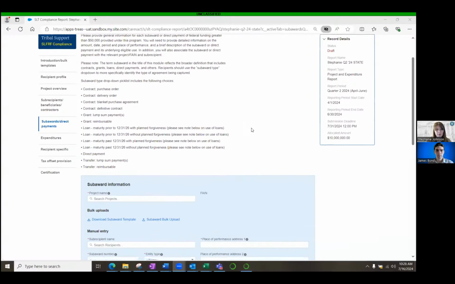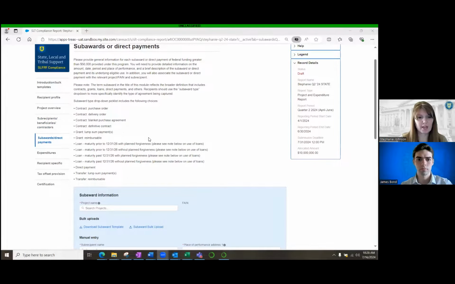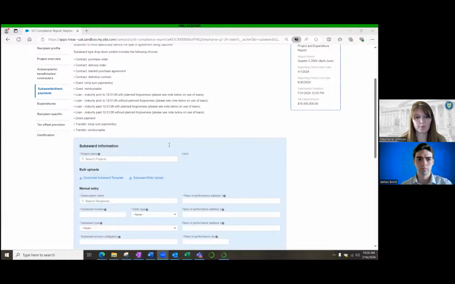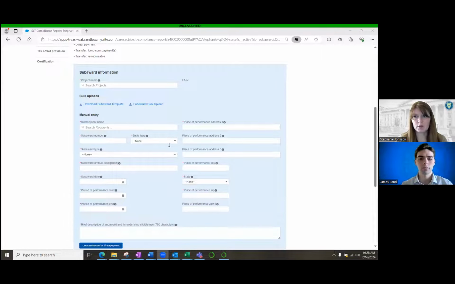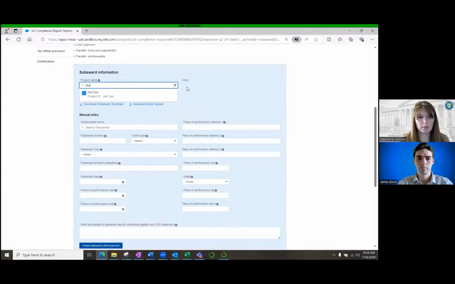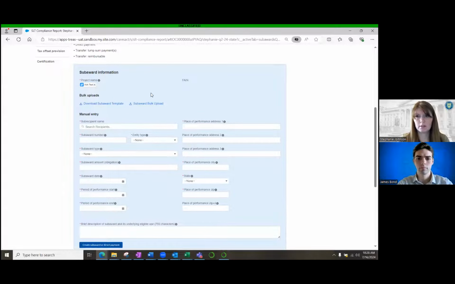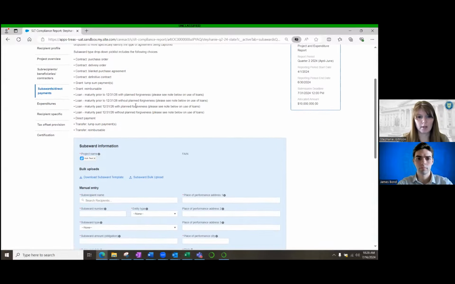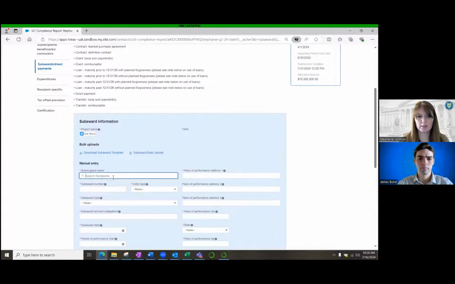And we will be moving over to the subawards and direct payments section within the portal. From here, you're going to have to enter some information. We'll start by entering in our project name, and then next we will be moving forward to select the subrecipient name.